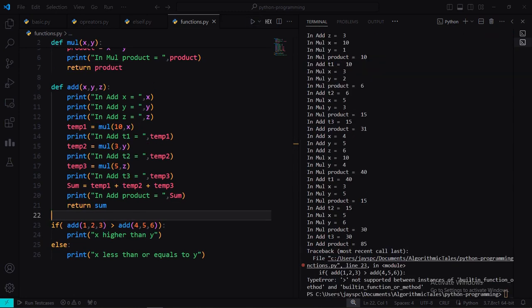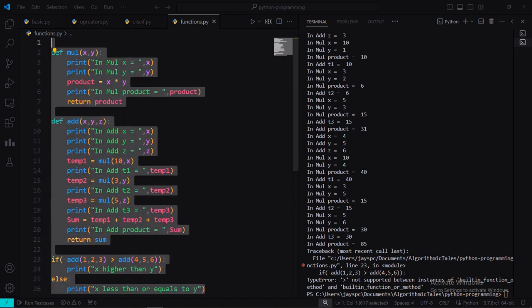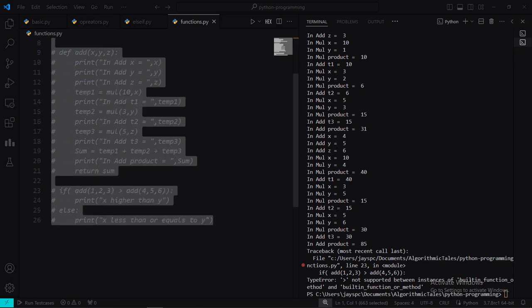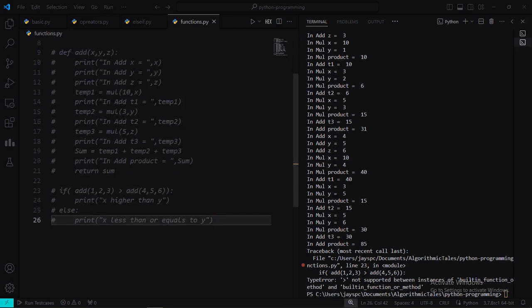Right. Okay, there's another error over here. It says not supported between instances of built-in function or method and built-in function or method. Okay, add. Is add also a built-in method? Okay, whatever.